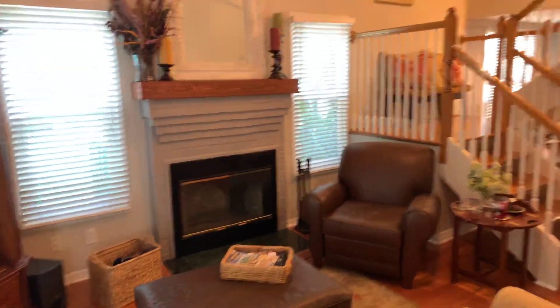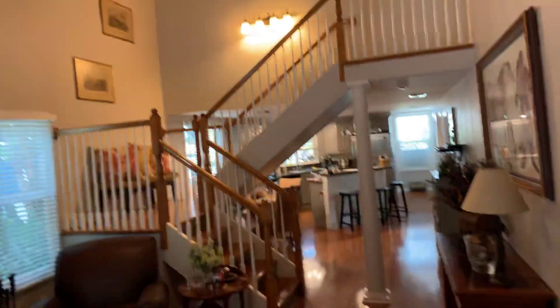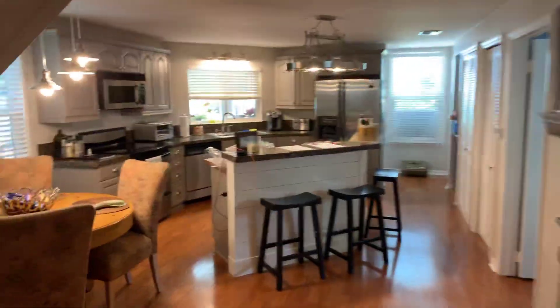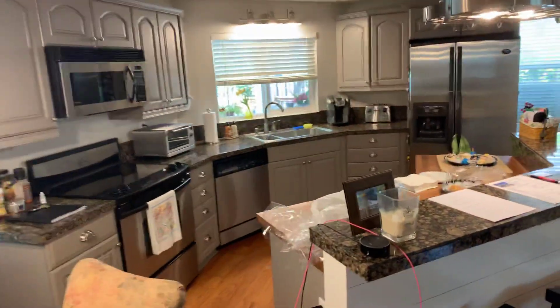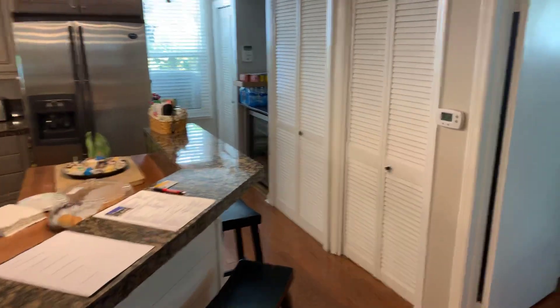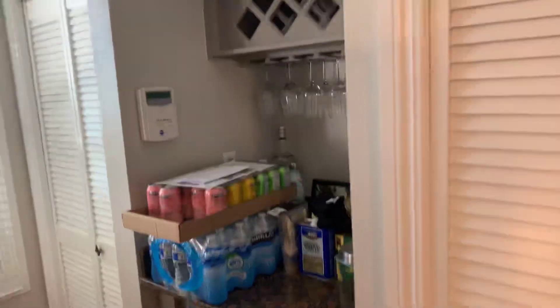Got a fireplace here in the family room. You can see the staircase with a high ceiling, fan, and wood floors. House is really nice. Eat-in kitchen — again, a lot of windows. The cabinets are kind of a green; somebody could paint those white. You've got stainless steel appliances, access to AC there, and actually two pantries here so lots of storage.